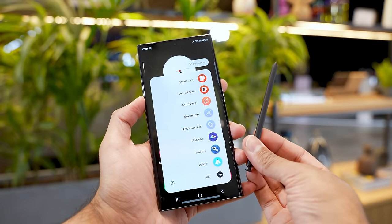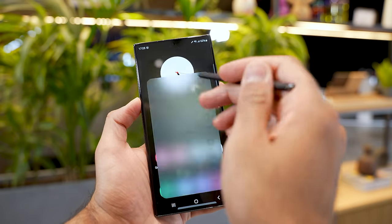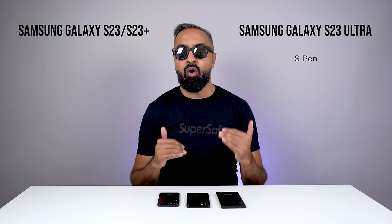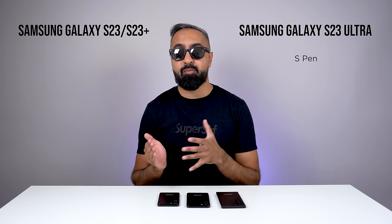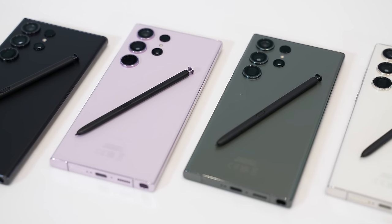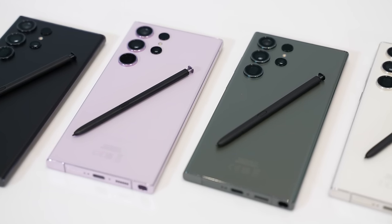Now, the S23 Ultra, as mentioned earlier on, does have the enclosed S Pen. I'm personally somebody who likes to use the S Pen occasionally, and it's great for some quick doodles or editing images or signing documents. Now, as far as I can see, there are no improvements to the S Pen compared to last year. That's not necessarily a bad thing, because the S Pen is still, I would say, the best pen on any smartphone out there with very, very low latency.